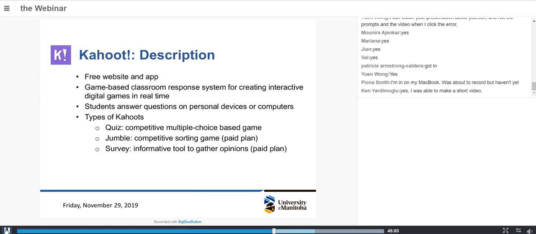All right, moving on to the last tool for today, which is Kahoot. And this is a really fun way to assess how students are doing. Well, that's one way to use it. It's very engaging, and you can see how they're understanding your materials. So it's a way to create games. It's very game-based and interactive. A lot of it's in real time.